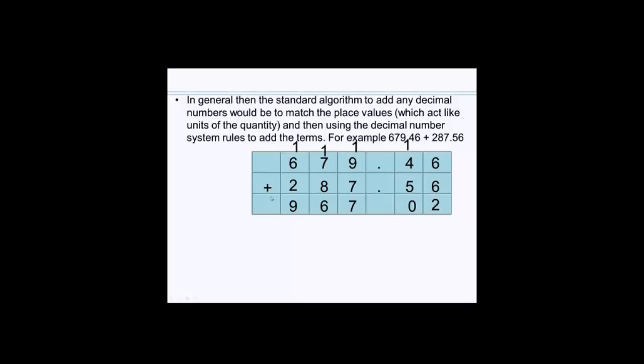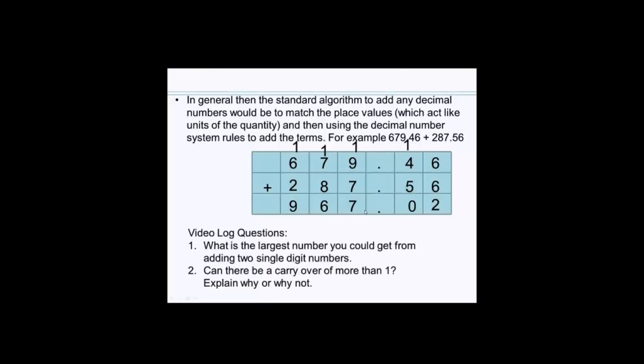I ask you as a video log question now to think about what is the largest carryover number you're going to get. Is it possible to get a carryover number more than 1? Think about it and write that as your video log question. So, what's the largest number you could get from adding 2 single-digit numbers? Can there be a carryover of more than 1? Explain why or why not for your video log question.